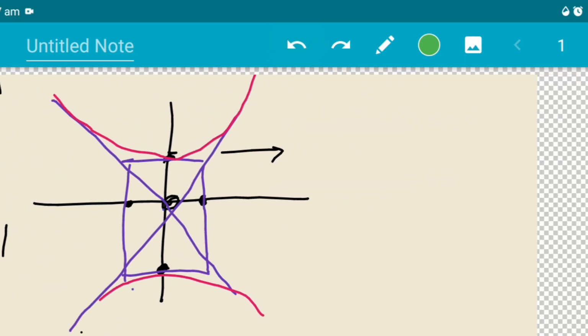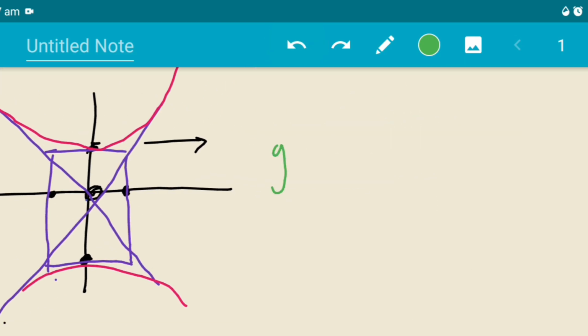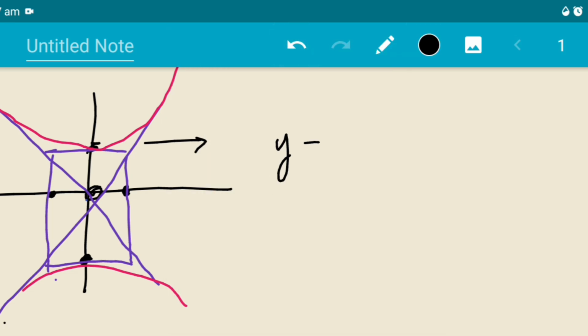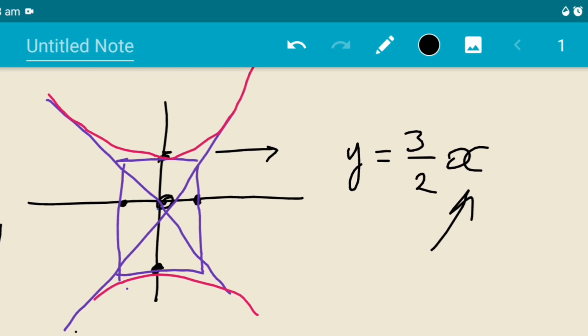So y should be equal to rise over run. Let me use a different color. y should be equal to rise, which is 3, over run, which is 2, and then you write your x there. Using the same principles, you say, if x was 1, what would be our y, and so on. Then that's when it would graph that same straight line. Yeah, so that's the case. In this case, it's just for this line right here.